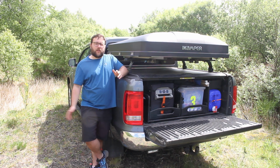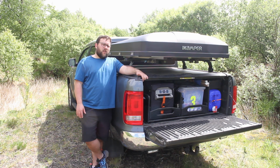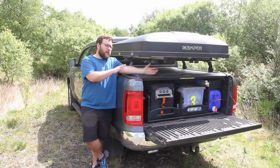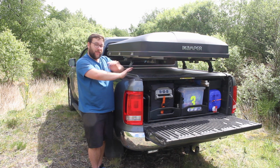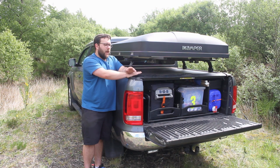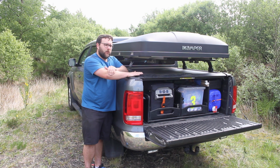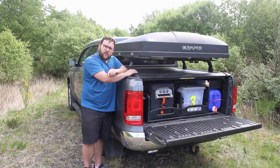Like I say, you've seen how quickly it is to pack up. There's nothing left here, and yet, other than an extra box of food that we keep in the cab when we do it, we're adventure ready. This lives in my garage, and I literally go from the shelf into the truck, and that's it, we're ready to go. Like I say, I like to call it adventure ready. All we need to add is food and clothes, and then we're off and gone. Everything is in these boxes. Like I say, if you want to know what's in these boxes, please do let me know. It's a video I plan on making, but if there's enough requests, I will bump that up the list just so that you can see what's in there.